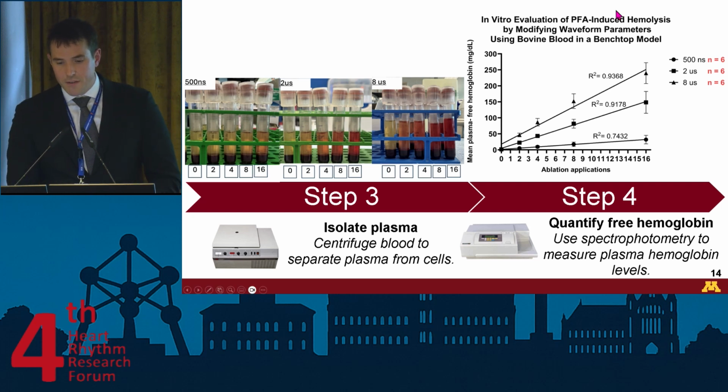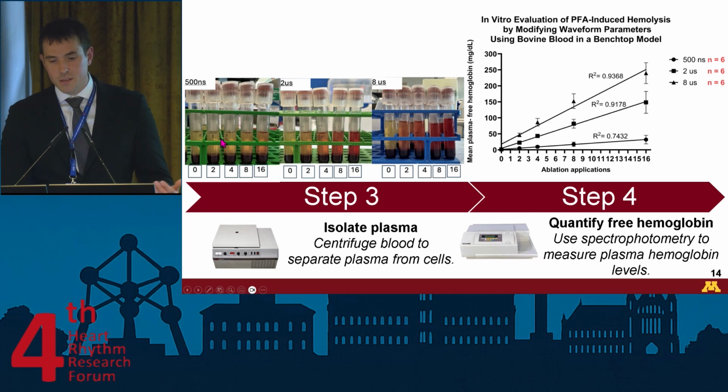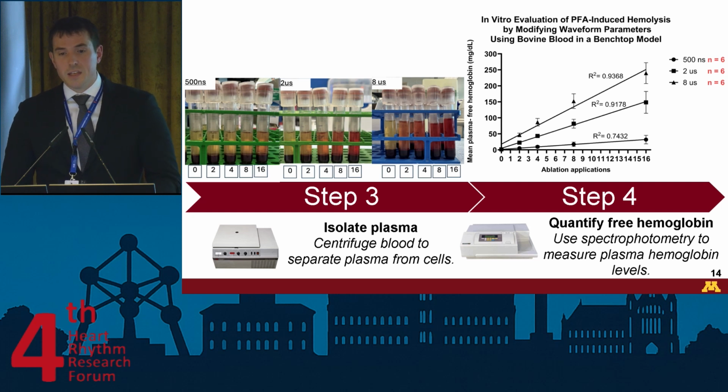So you can see the spread here at each of these waveforms. With 500 nanoseconds, you'd expect less hemolysis, which you do see here, and then 2 and then 8 microseconds having the most, which isn't commonly utilized. But then again, it's balancing the hemolysis versus the lesion formation, because the more narrow your waveform, the more voltage you're going to have to push to create a deeper lesion.